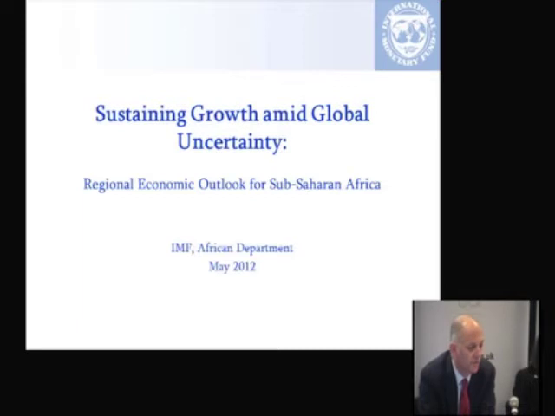The bottom line for the IMF is that we expect economic growth in sub-Saharan Africa to remain quite strong in 2012 and 2013. Our projection is of about 5.5% growth in both years. That's the black line in this, as you can see in both charts. Now, around that average, the country groups that I just referred to actually do quite differently. Most notably, you can see that the middle-income countries, which have suffered a far sharper recession in 2009, are growing more slowly. This is essentially a South Africa effect.